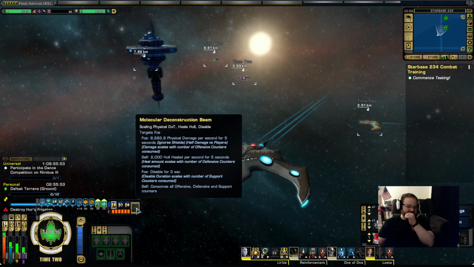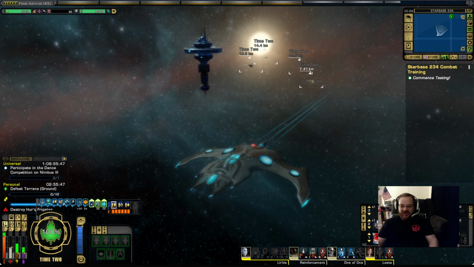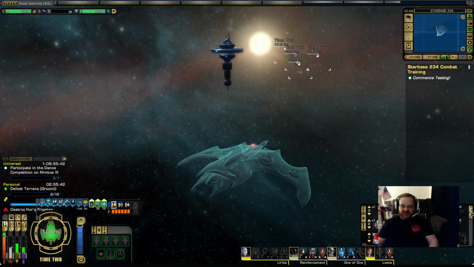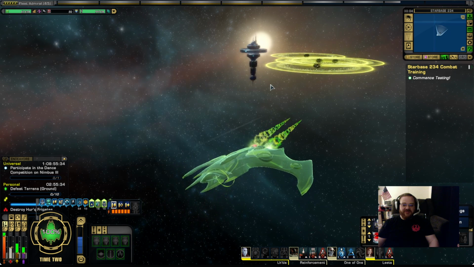Oh, I didn't get to show you the molecular deconstruction beam. Let's try that. Let's cloak, and then we will try again here. Hey, what the heck? Let's change that to 2. So I can actually choose the combat settings. We'll do it again.